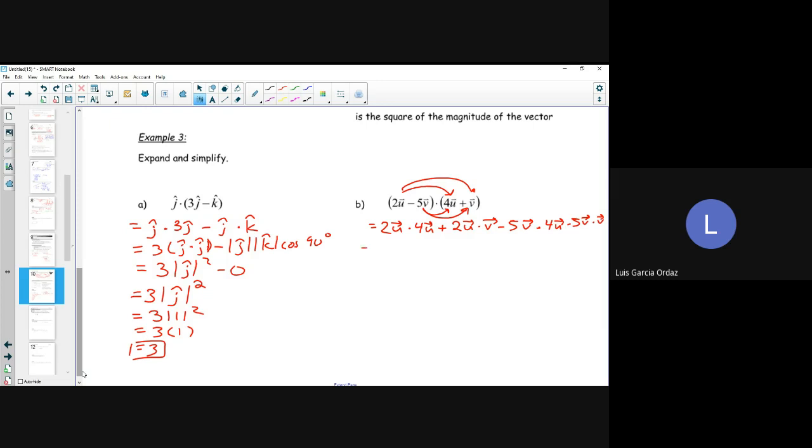So again, I multiply just my coefficients. So I got 8 vector u dot product vector u plus 2u dot product v minus 20 v dot product u minus 5 v dot product v. We can take my middle terms as like terms, because u dot product v is the same thing as v dot product u. So I get 8 times the magnitude of u squared, because of our last property of the dot product, minus 18 times u dot product v minus 5 times the magnitude of v squared. So that is how we would simplify this guy right here.